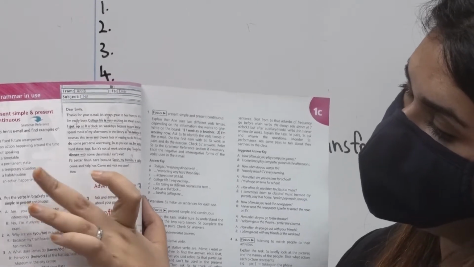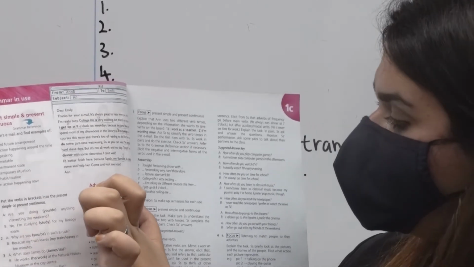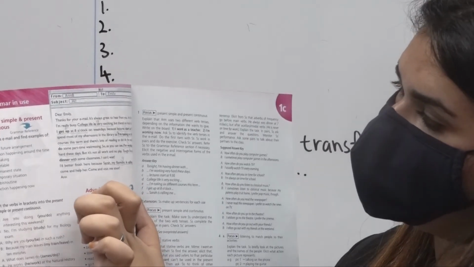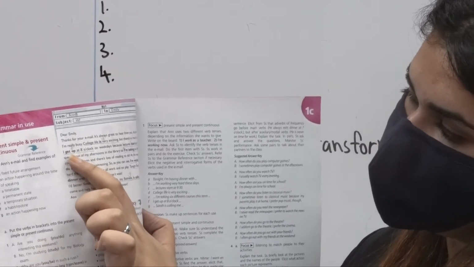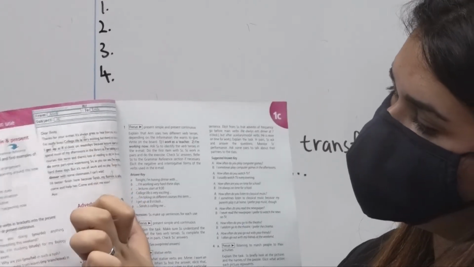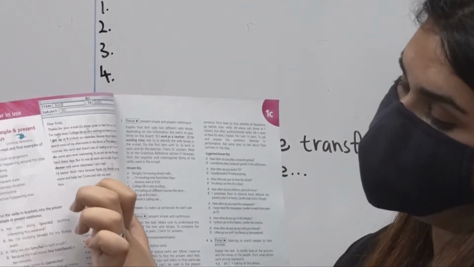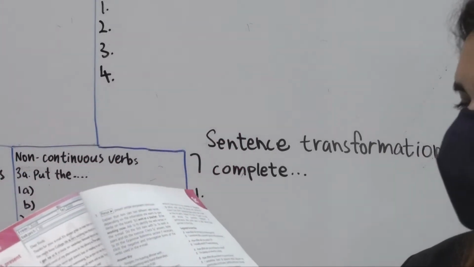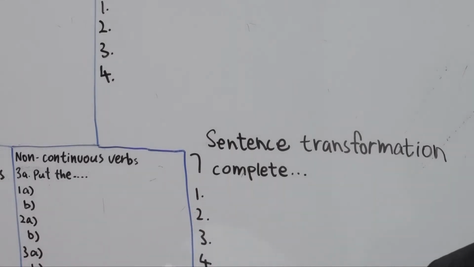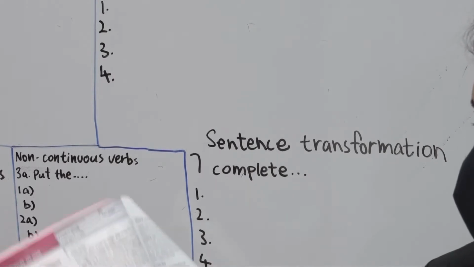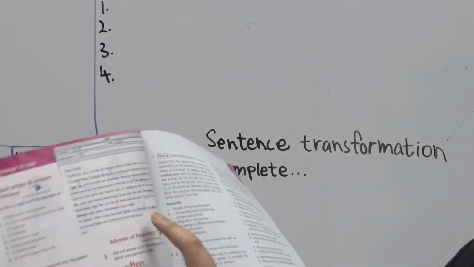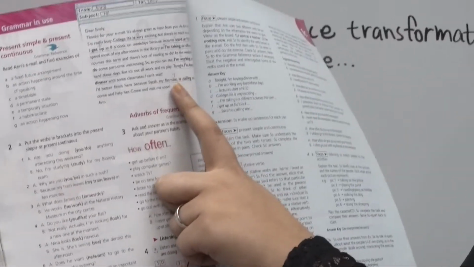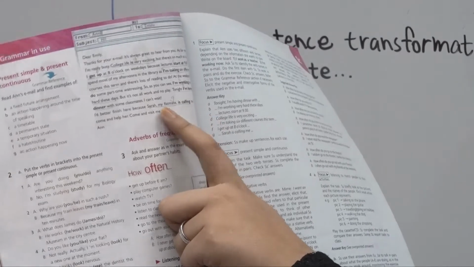Alright? F. A habit or routine. A habit or routine. Yes, I get up at 8 o'clock. That is a routine. Routine or habit, like it happens like every day, alright? That's a habit. Or it happens frequently. An action happening now, G. Which one? The last one. Sarah, my flatmate, is calling me. Underline and write G.